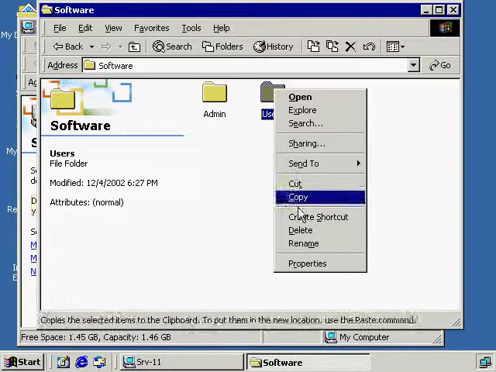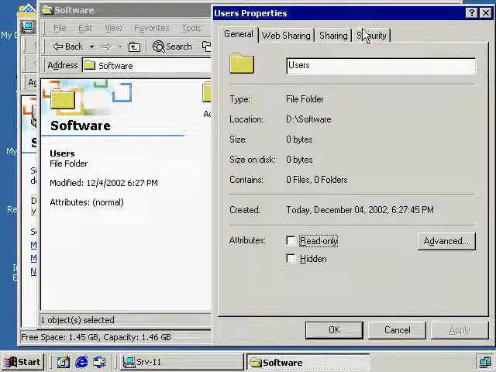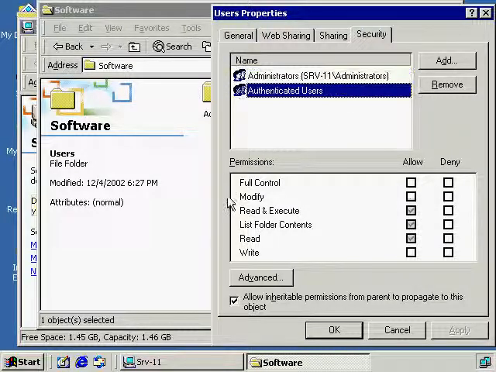Now remember, this users folder is available to any of the users to open up and actually access. So this one I'm going to be doing a little bit differently, fairly similar to what we saw before. Okay, administrators have full control. Authenticated users in this case, we're not going to give them the ability to create their own software, to post their own software, or modify what we have.